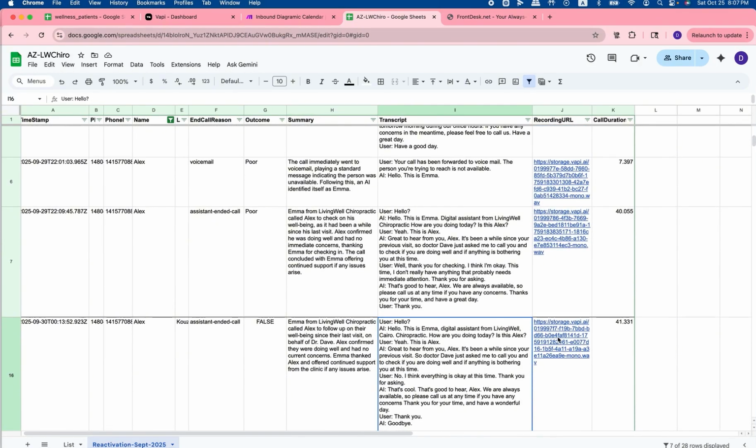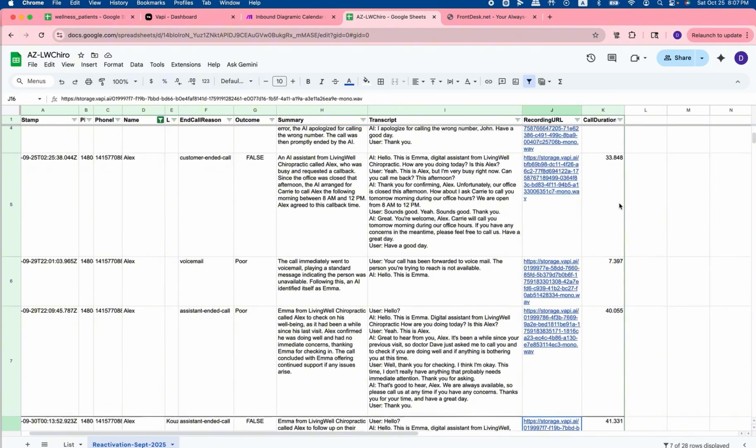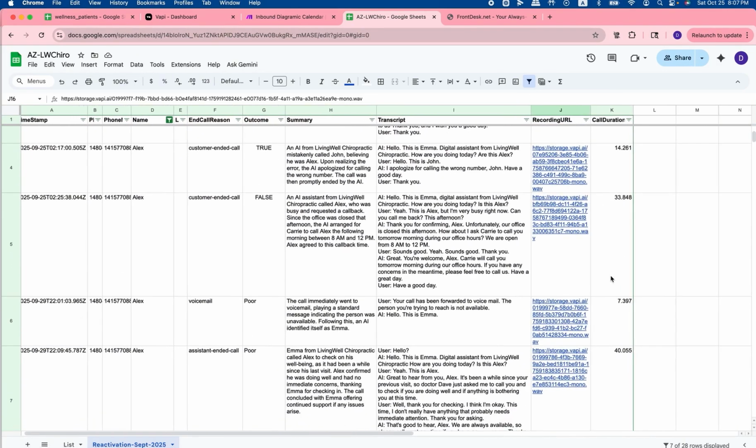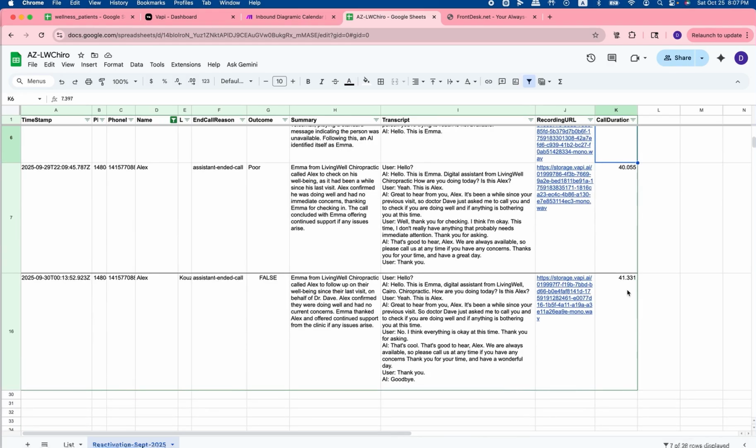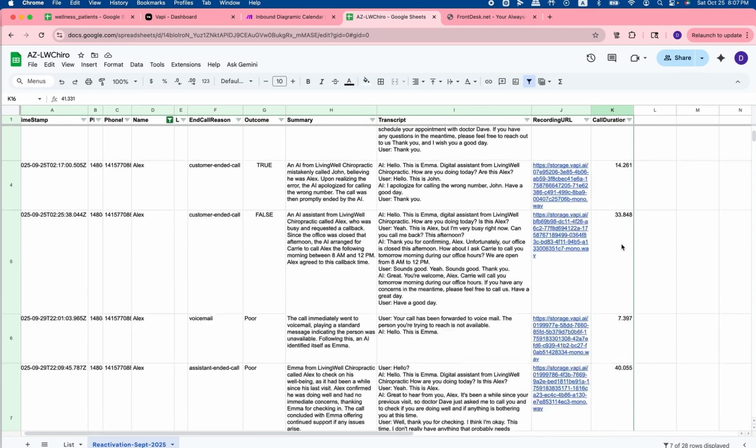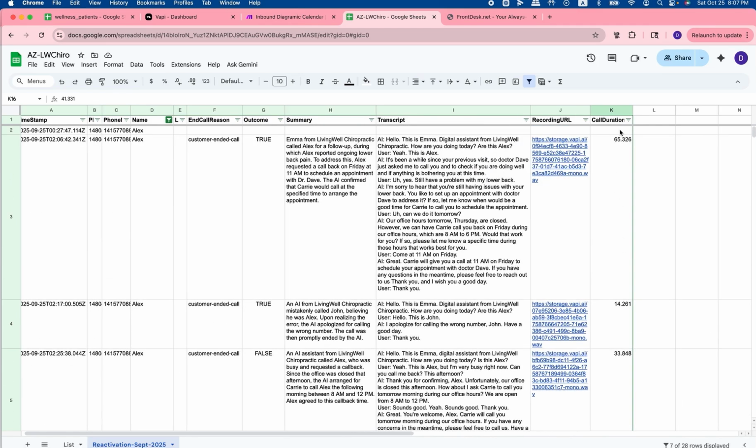When we're doing testing, we're also recording those conversations, which helps us train the system. The last column tells you how long the conversation was. If the conversation was just a few seconds, most likely either the customer hung up or it went into voicemail, but meaningful conversations are usually about 30 to 50 seconds. Sometimes they go over a minute. But it's usually between 40 and 60 seconds. That's usually enough to have a meaningful conversation and invite the patient back. And we see very good results from those phone calls.